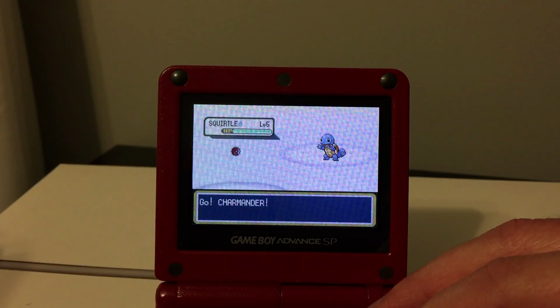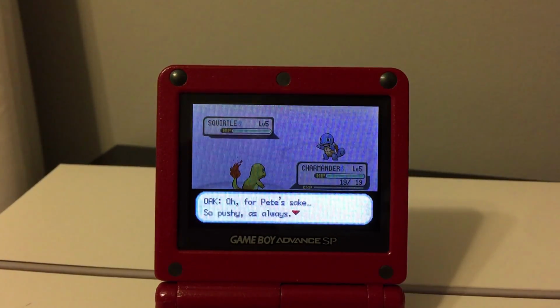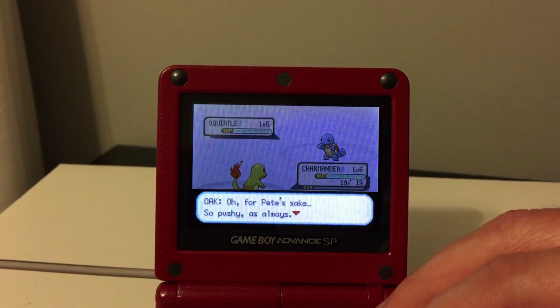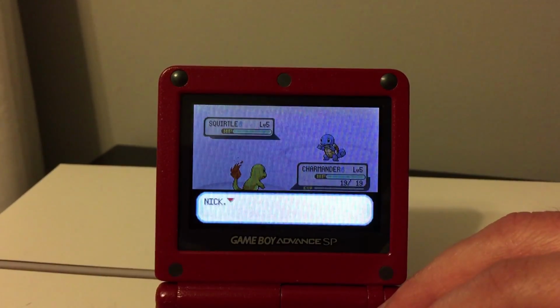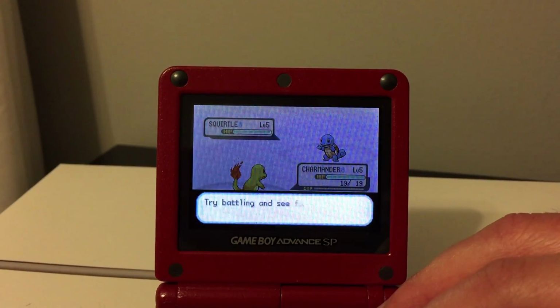We got a regular Squirtle. And the shiny Charmander that completes the set for me. Oh my gosh, I'm finally gonna be triple hunting. I wanted to wait till I could get all three of them and I could just triple hunt single things with all three games. I can't believe I finally got it. Oh my gosh. We know how to play this game, Professor Oak.